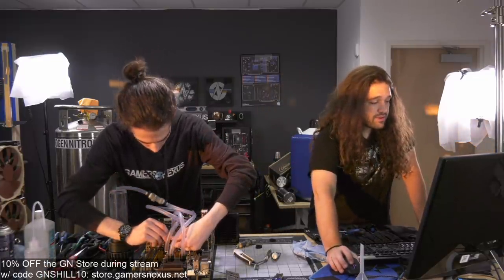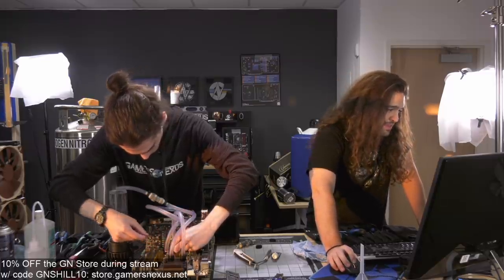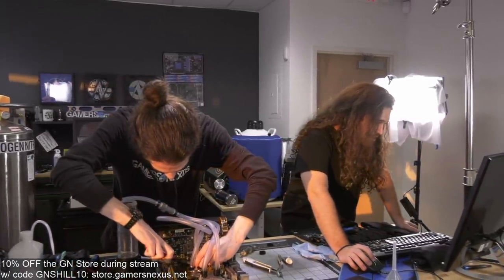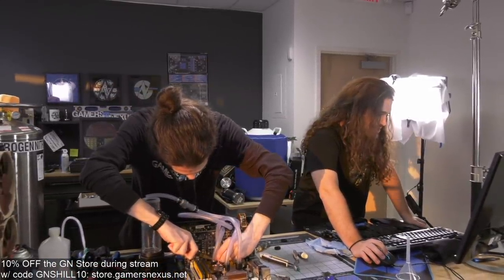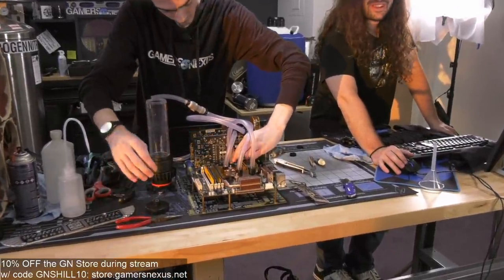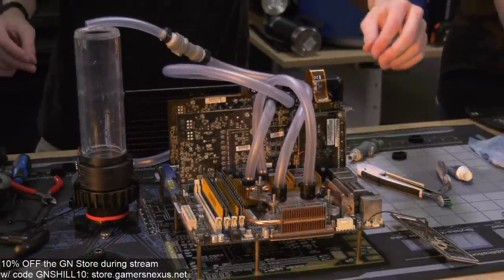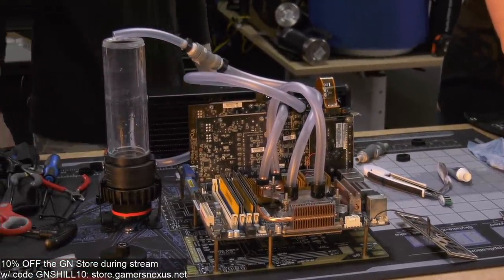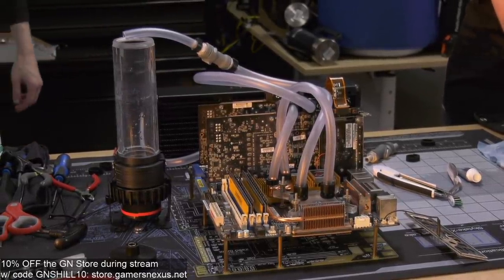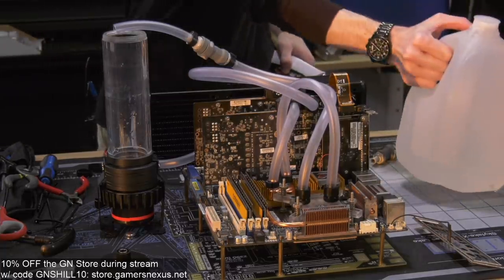That said, I'm sure you know who he is, but Wendell from Level 1 Techs does very good Linux work. Inderjeet Singh, $10, thank you. When the hair mount kit ad was done, how did EVGA react to it, and did they give tater tots? Also, people who are just tuning in are going to be like, why do they keep saying tater tots? Also, I would order more GN merch, but got stunned by customs duties too many times in the UK. Sorry. Yeah, I wish we could do something about that, but we really can't.